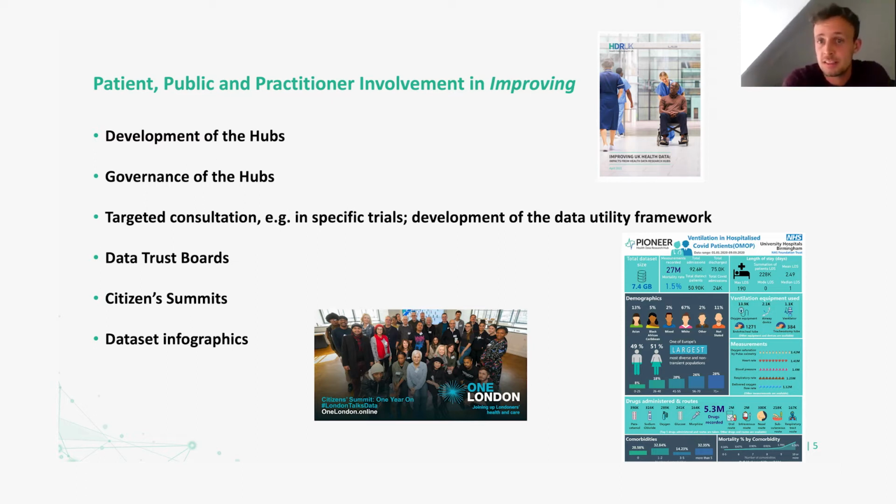And some of the things that have come out of that, I've given an example there of a data set infographic that came out of Pioneer, the Hub for Acute Care, showing in as clear a way as possible the types of data that the Hub provides and undertakes research on, so that it's clear how this data is being used and how it could support improving outcomes.